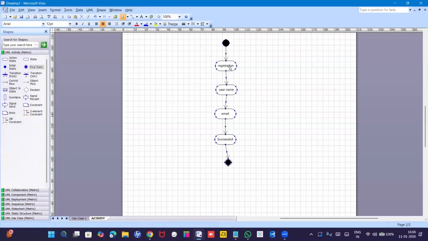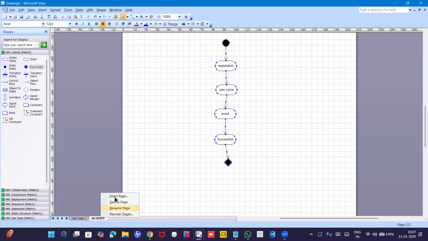We have given registration, and for the registration, we are giving username and email. After giving the details, the registration will be successful. So as of now, the registration part is completed, and to show that, we are using this end node. So this is how we have done the registration.